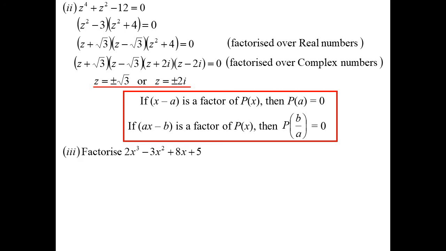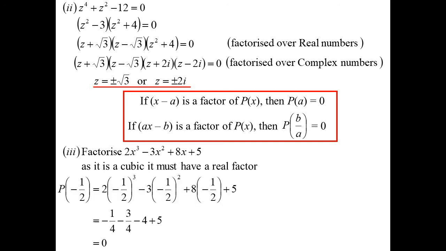We have a cubic. They've told us to factorise, but it's a cubic, so it's of odd power. I know there's a real solution. So the first thing to do is to look for the real solution. Now we know that it must go into 5. Well, that makes life easy because 5 is a prime number. Could be 1, could be 5, could be negative 1, could be negative 5. But it's not monic. So we could also have 5 on 2, minus 5 on 2, a half, minus a half. So logically, the first one you would try would be minus a half. Oh, look, it works.